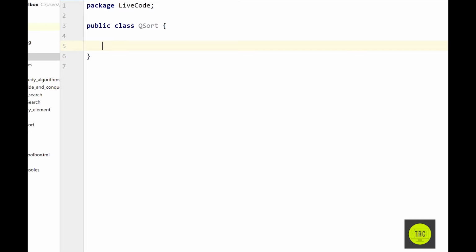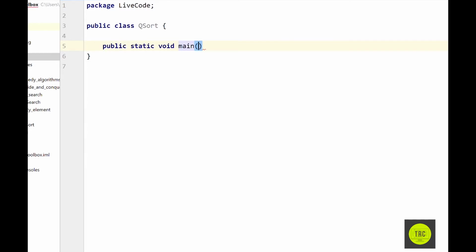Quicksort, as you all know, works based on a special function which we call partition. Partition essentially just means find a random element in the array, and the partition function is supposed to put that element in its right position. So I'm going to talk about it more as we go. Let's at least get started.